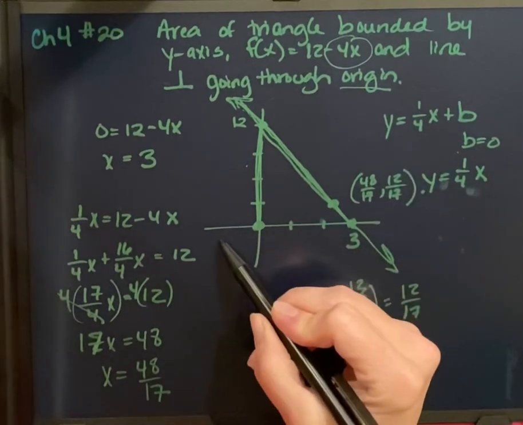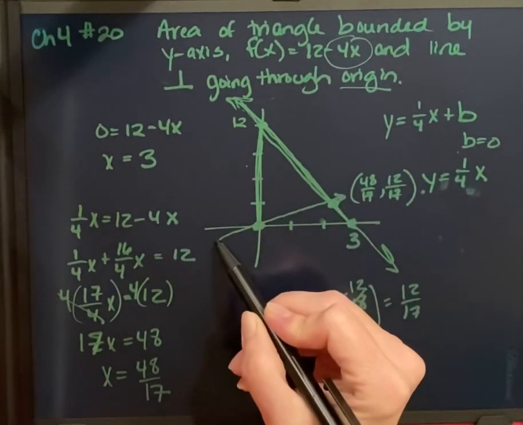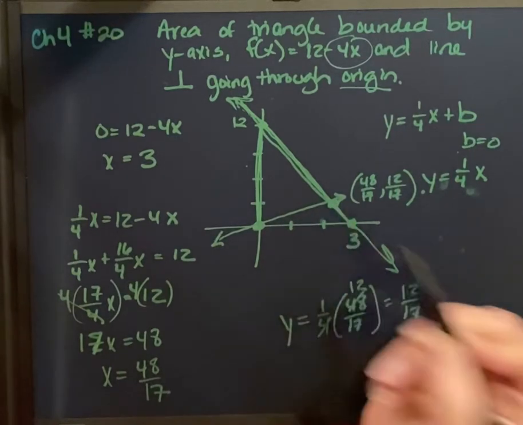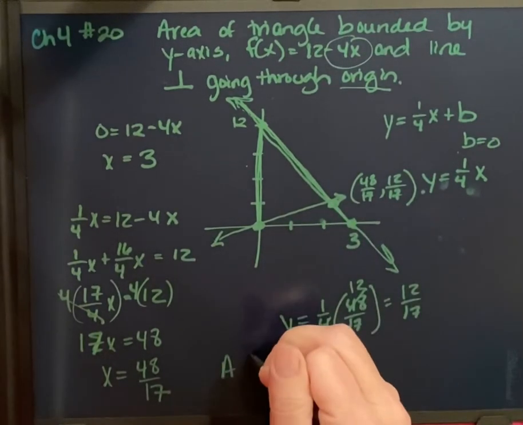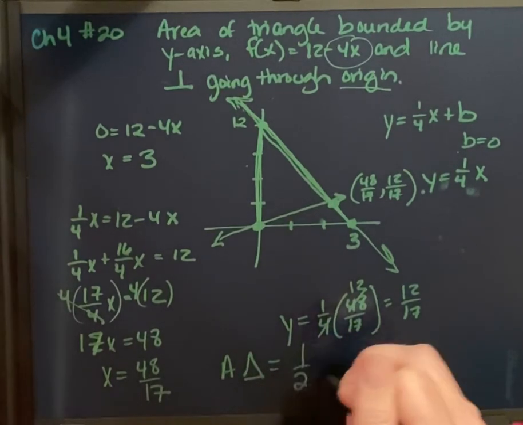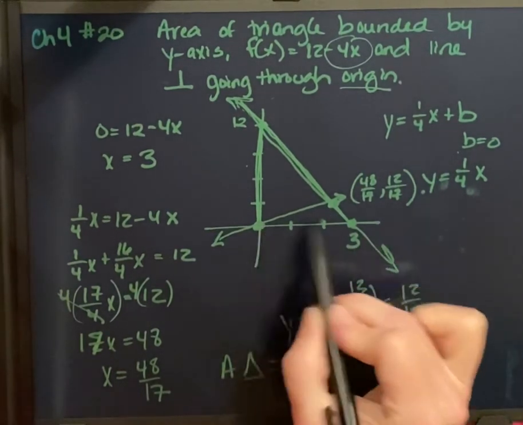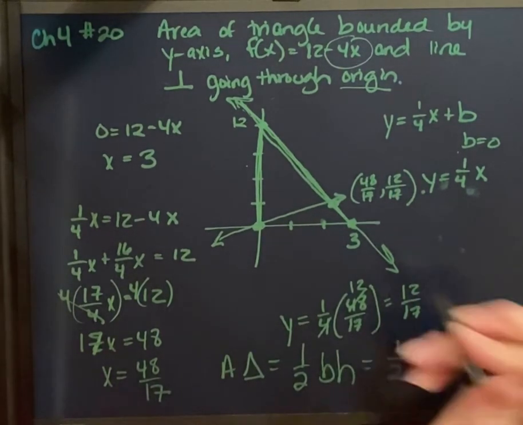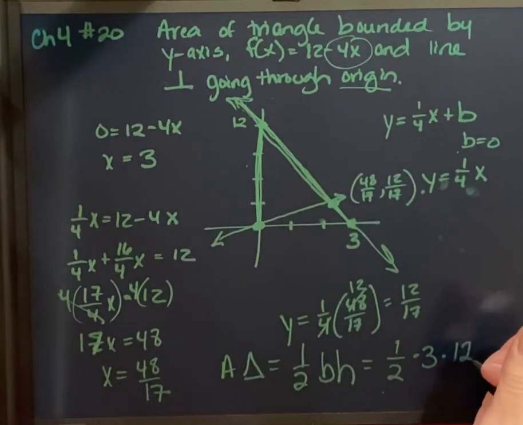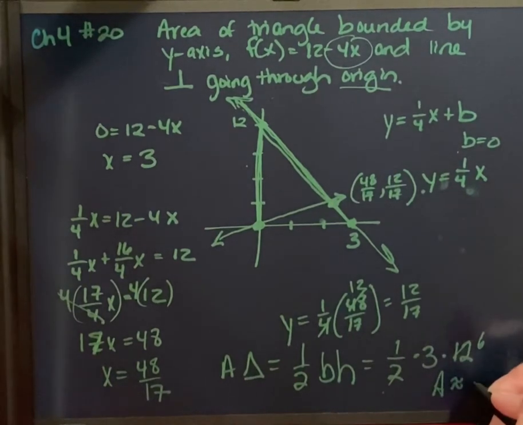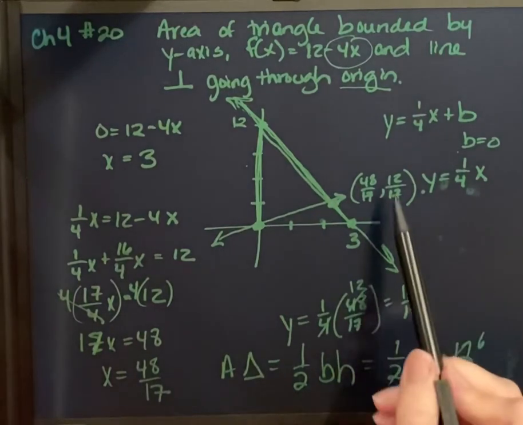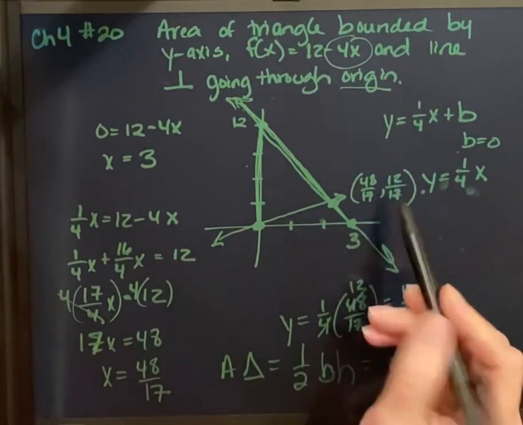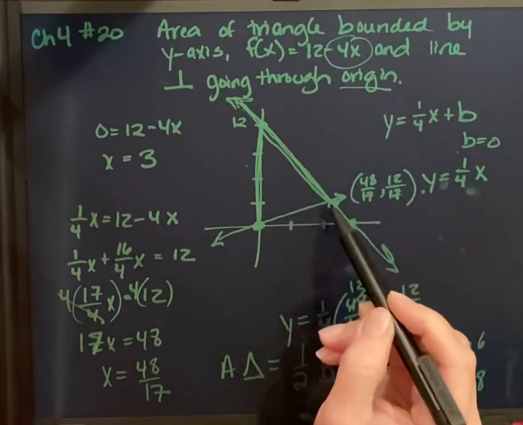Now we can find out what the distance is of those. But what we can do is a quick approximation. If you recall, the area of a triangle is half the base times the height. The base is approximately 3, and the height is approximately 12. So that's going to give us an area of approximately 18. We'll keep going and we'll find out that exactly. But we needed to do a couple of these steps first to find out what our lines were and what that intersecting point was.